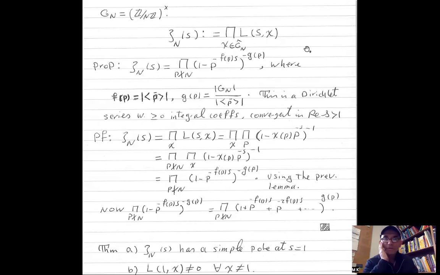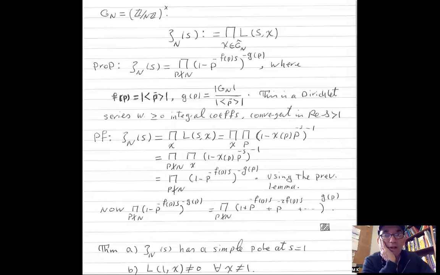Okay, so what we have to do now is to construct products of all L functions with respect to all characters. And this new sort of generalized L function has some nice properties. Eventually, this will help us to show that the L functions or L series for non-trivial characters, their value at s equal to 1 is non-zero. And that's the crucial thing in the proof.